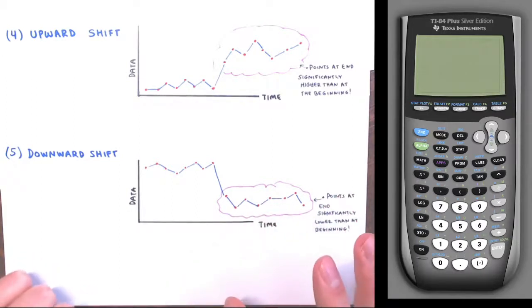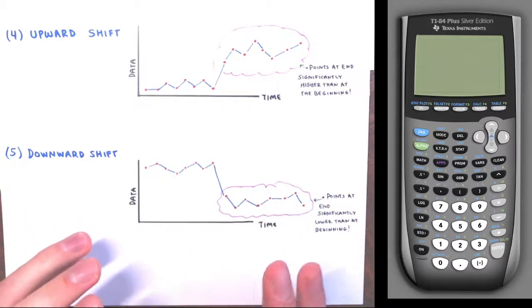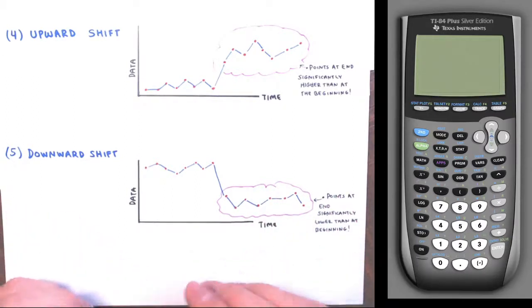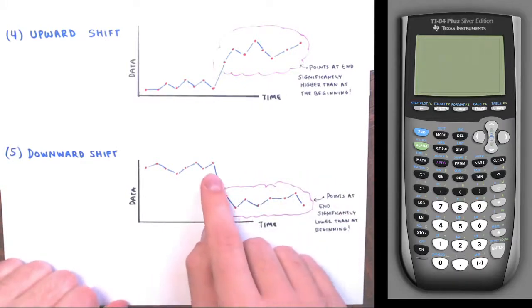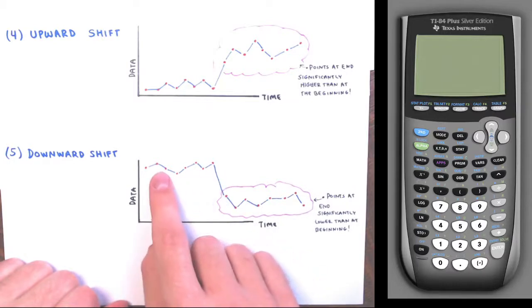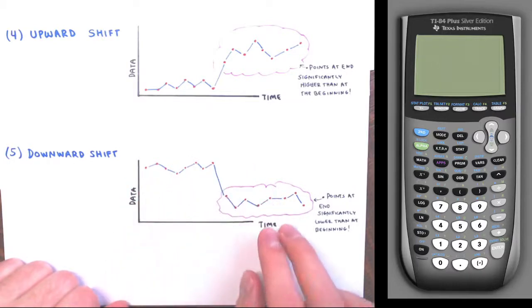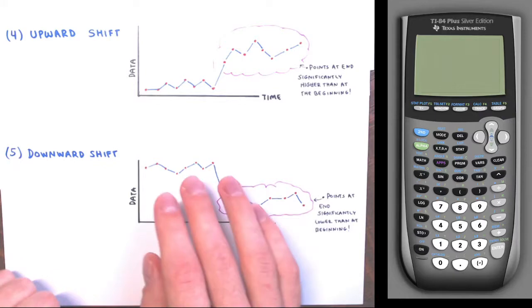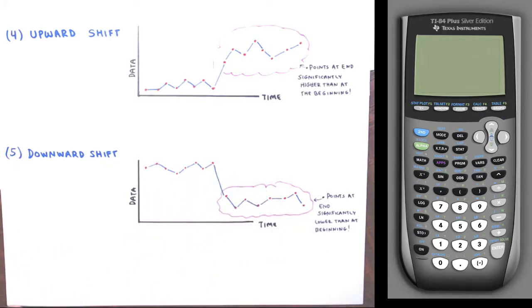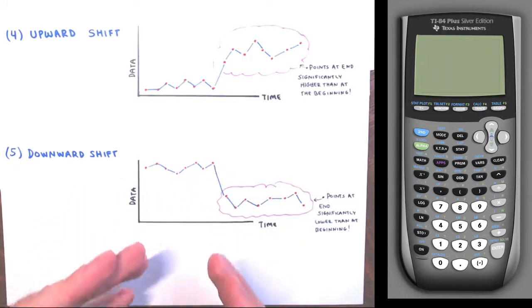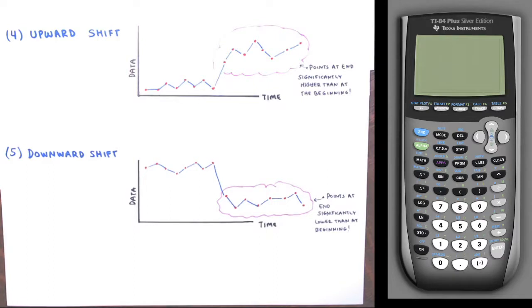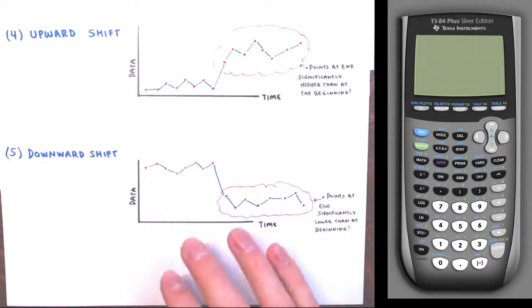Now that's a good thing, all right? That's a great thing if you're talking about wait times, but still something happened, right? You can see that something happened in this process, and you might want to figure out what that was. So that way, you figure out, oh, certain people were working at these times, certain people were working at these times, and have some sort of performance review where you tell, hey, you people on this shift, you need to get your act together so that we can be more stable.